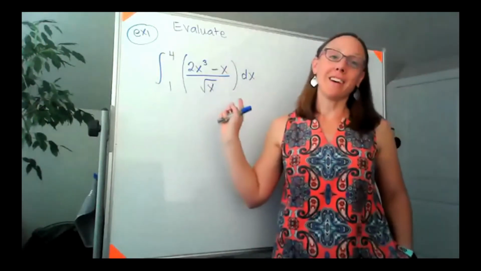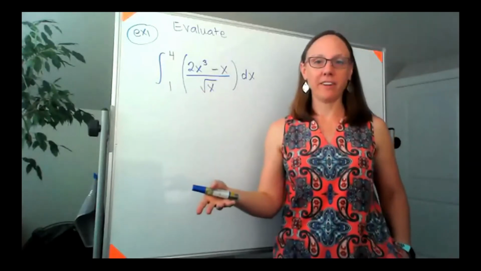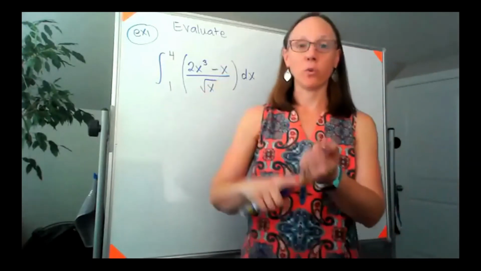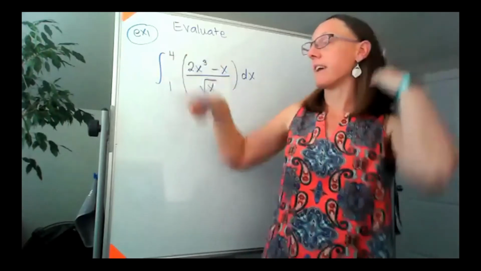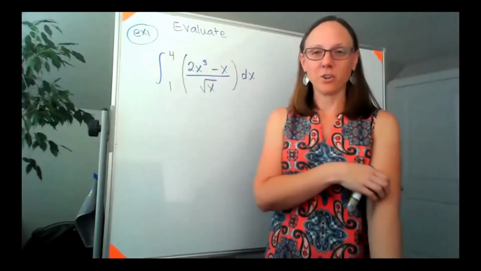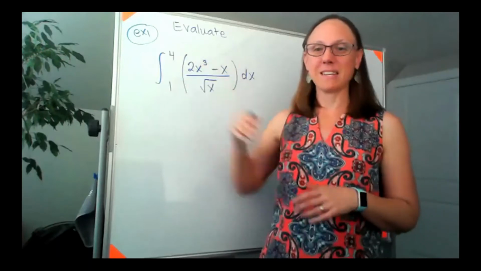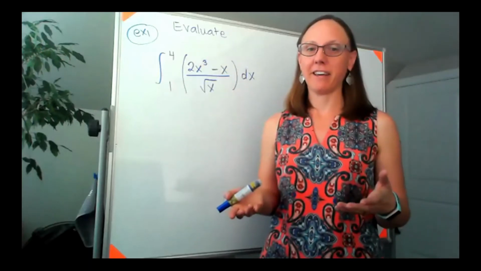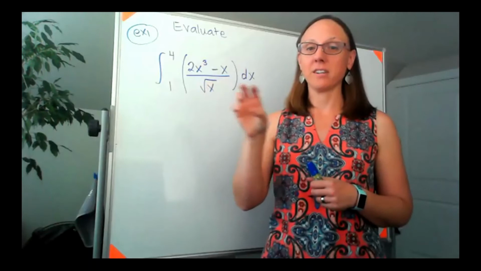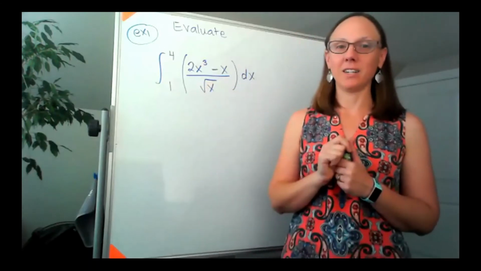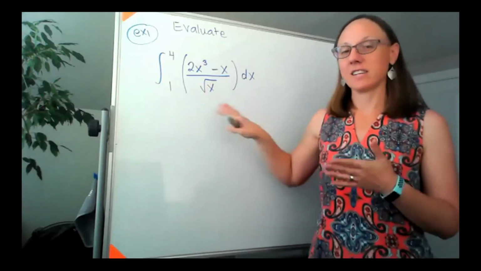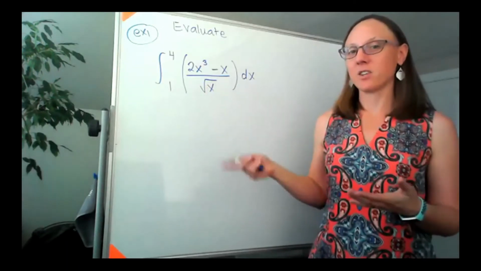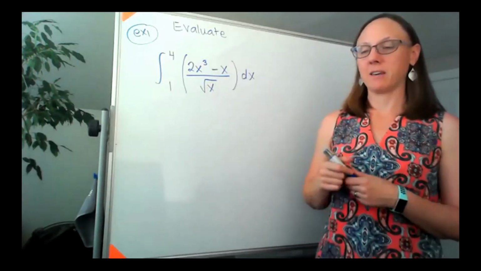So when I look at this, I'm thinking, I want to find the antiderivative so that I can use that fundamental theorem of calculus and plug in the endpoints. But in order to do that, this thing is a mess of algebra. Sure would be nice if I could make this look like a number times x raised to a power minus a number times x raised to a power. So that's going to be my first line of defense when the antiderivatives get messy.